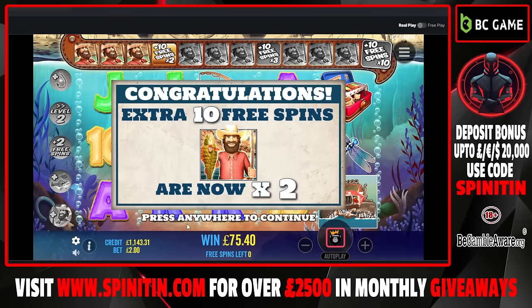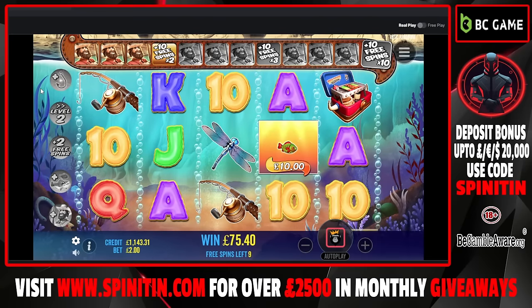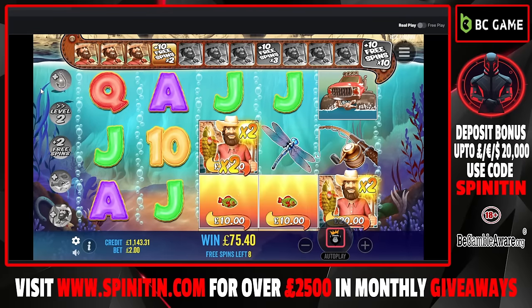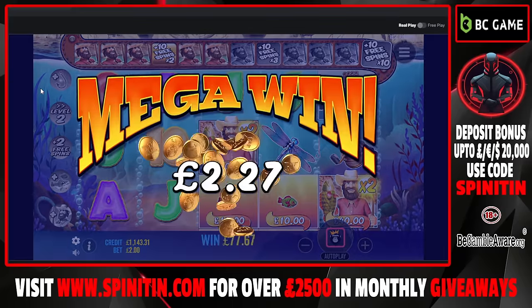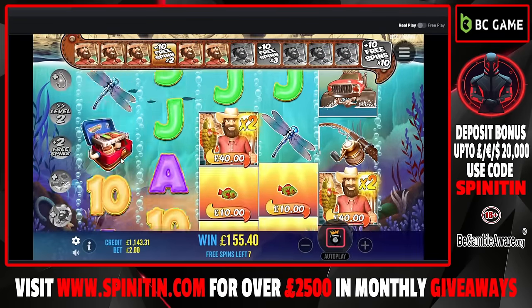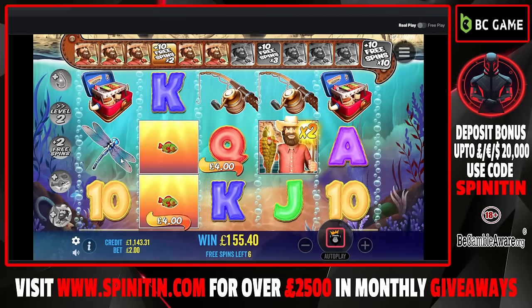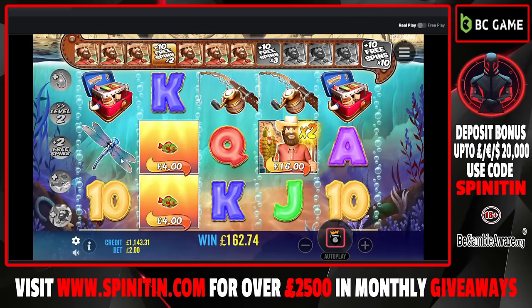Come on then. Oh, nice, 40 quid. Yeah, the tiny fish, but it's still 80 quid total. Bit of a mega. Takes us up to 155.40. Tiddlers there.